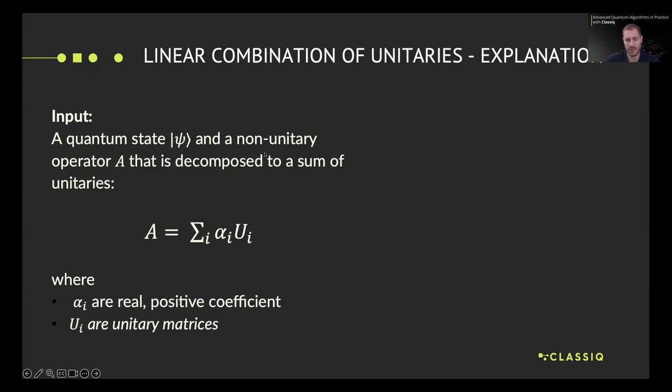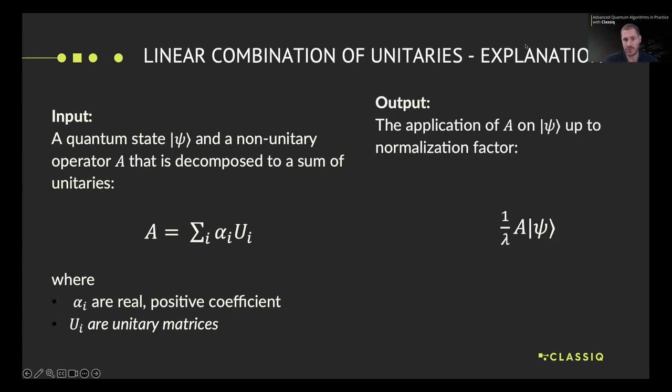We can think of two unitary matrices that we know, let's say the identity and the Z Pauli. These are two unitaries applied on one qubit, and we can add them together. Let's say 0.5 times the identity plus 0.5 times the Z operator, and then we will receive a non-unitary operator, a non-unitary matrix. This is how we decompose the operator that we have into a linear combination of unitaries with some coefficients. This is the input.